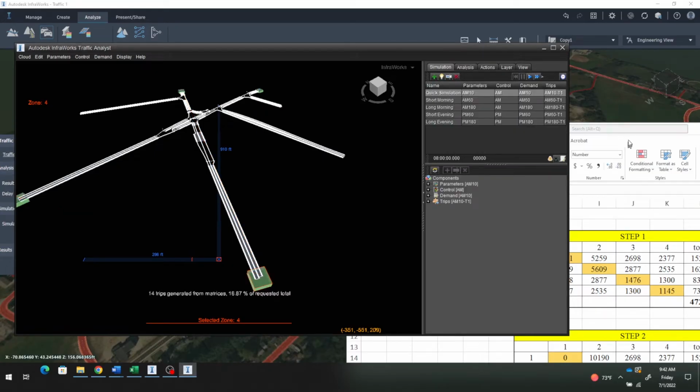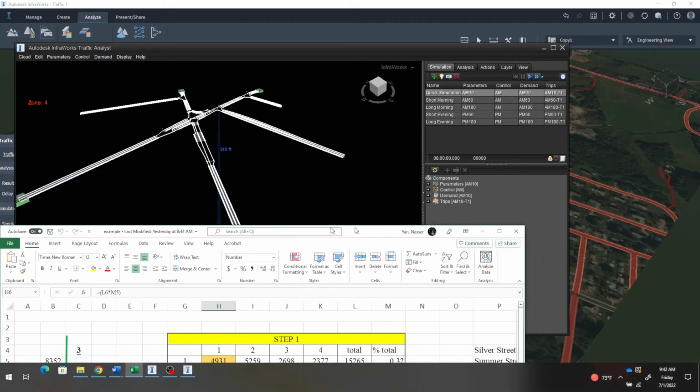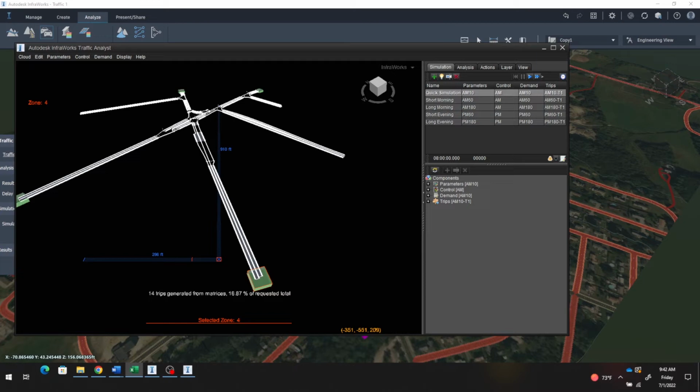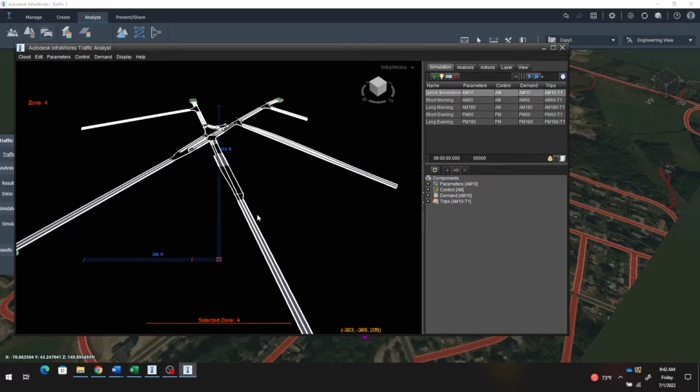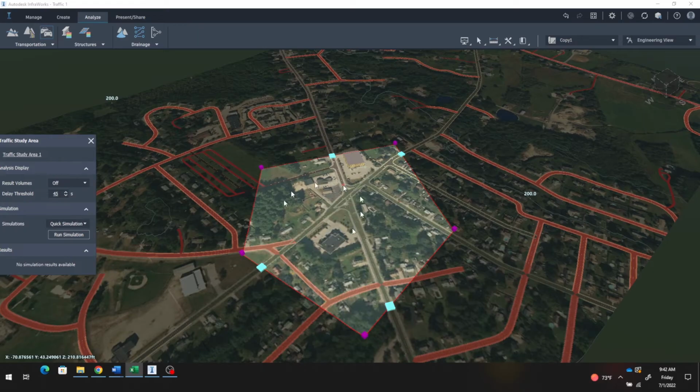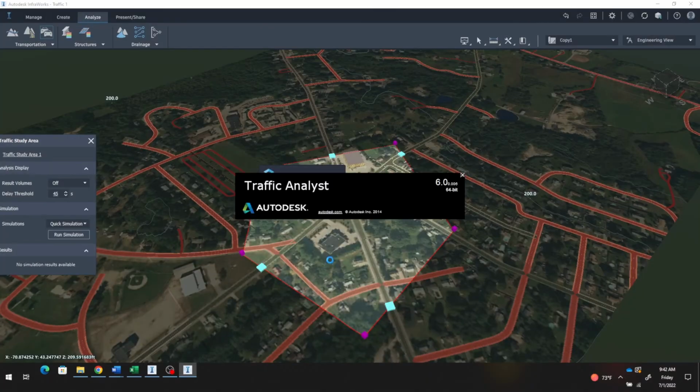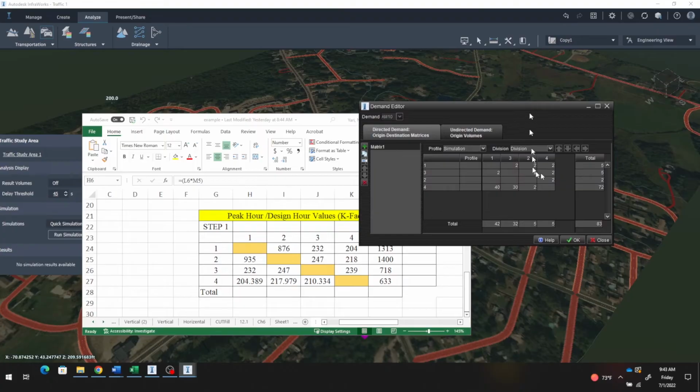I've got too many things in this window. Let me get on my Excel sheet here and come back to it. Hopefully, give it a minute or two, and the changes should take effect. You might even have to close this and then start over again by right-clicking Traffic Analysis Panel, click OK, and have the changes take effect. In our demand table right here, we have 1. We want to go 2, 3, 4. So I'm going to hit 2 here and click the arrow, put it over there. 3, 4, perfect. 1 here. That 3 should go the other way. There it is. So I'll go 1, 2, 3, 4. 1, 2, 3, 4.